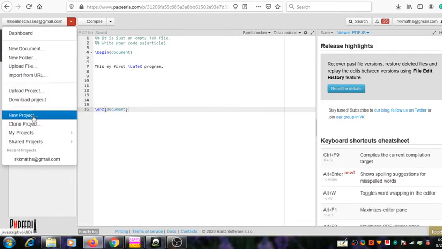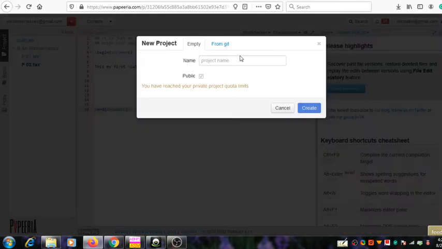Okay, now this is very important. All these are useful for new documents, and these options are mainly useful for advanced users. But for beginners, this option is very important. Now I am going to explain those options which are very important for beginners. See the option new project. This new project helps you to create a new LaTeX project.